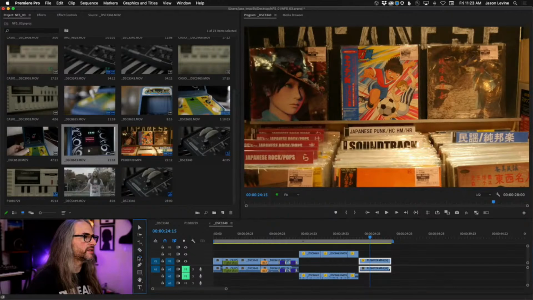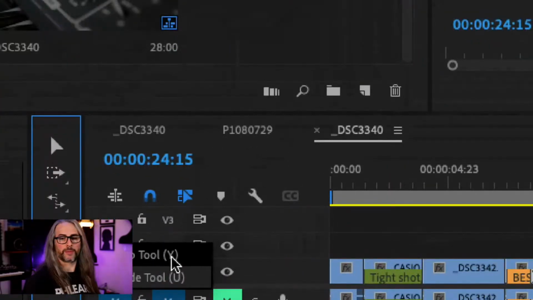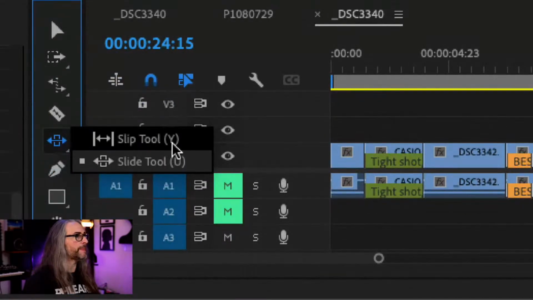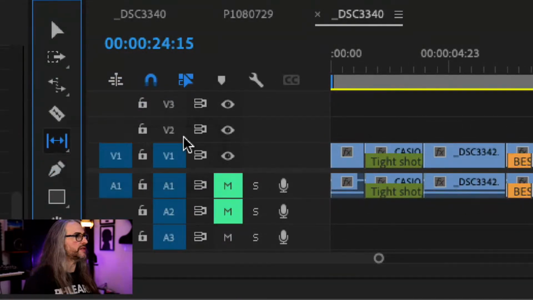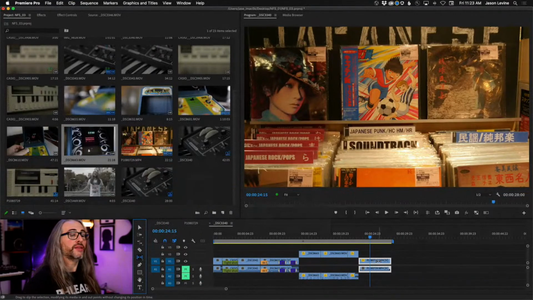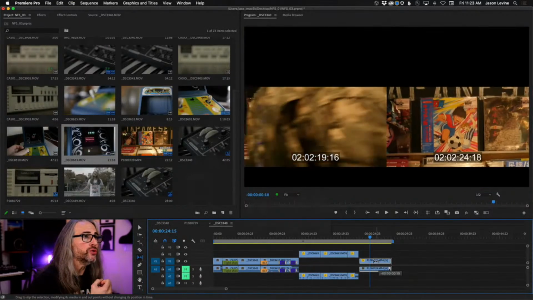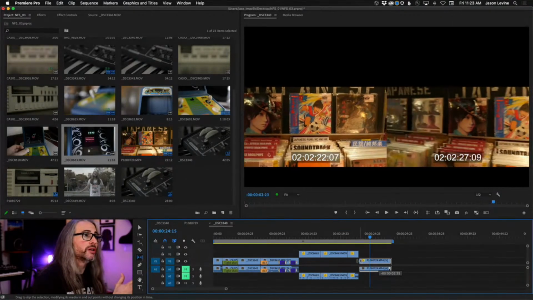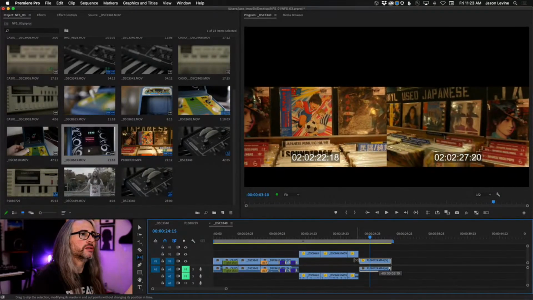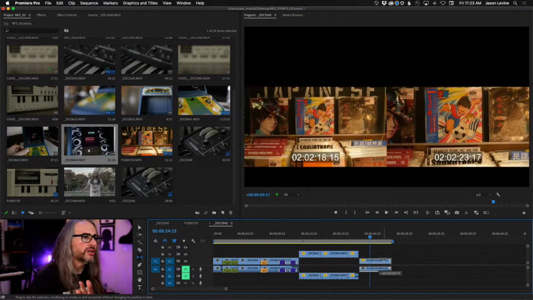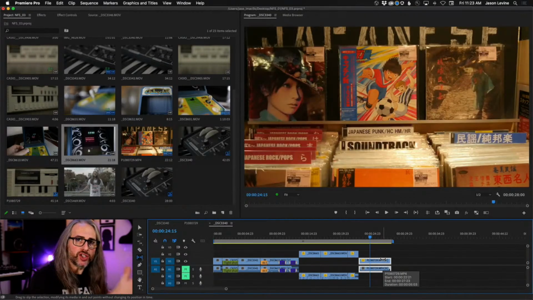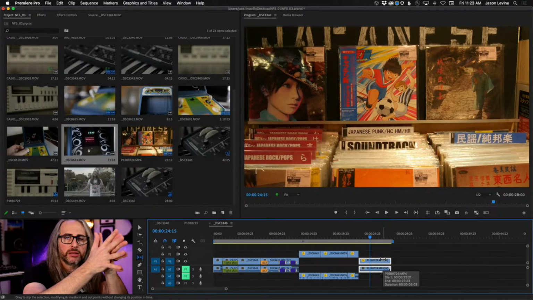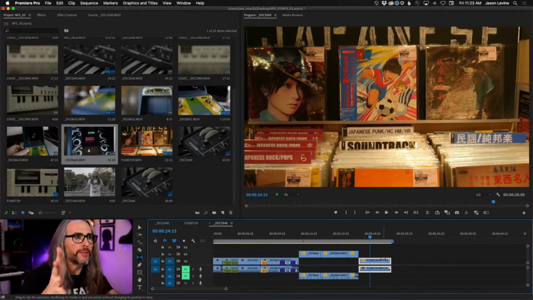All right, let's go down here to the slip tool. All right, slip tool, we can't see it. Shortcut key Y on the US keyboard. This allows you to essentially change the viewable in and out of your clip without changing its absolute duration, right?